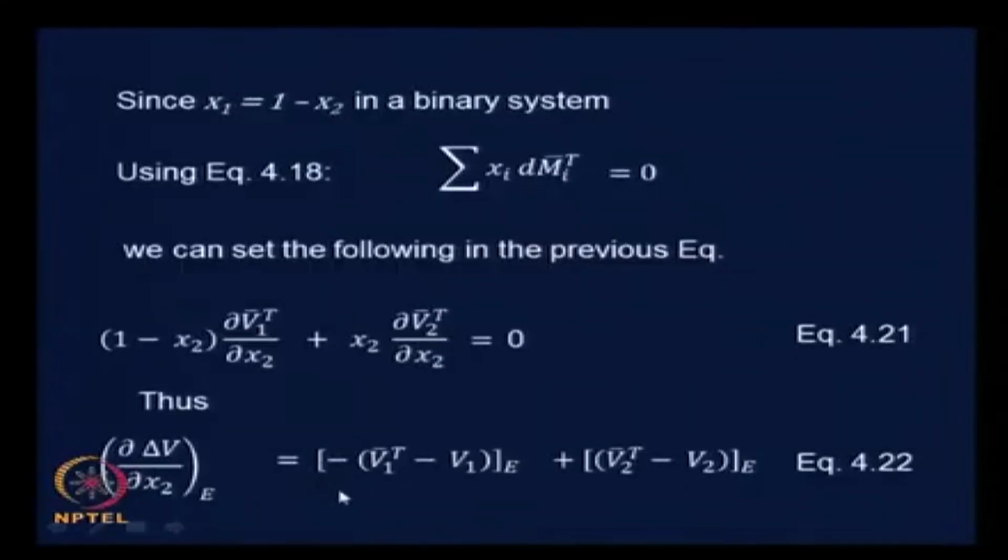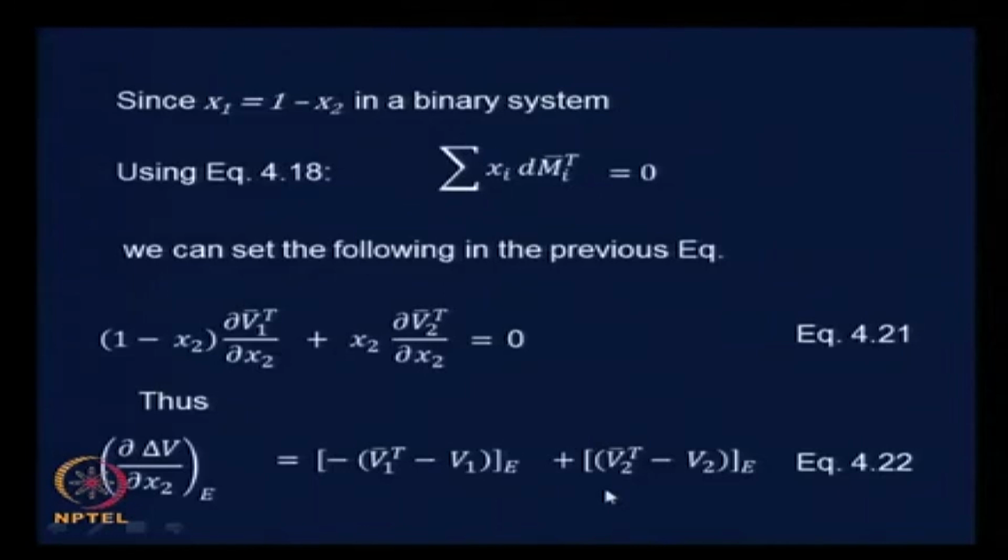Now, can you take another 5 minutes to see how you can interpret these in terms of the distances given in the figure. The figure 4.1 that I had shown, the AGB curve delta V versus x2, see how these quantities can be related to the distances given in the figure. Take another 5 minutes. This is a geometric interpretation of that, and that gives us the basis for estimating the partial molar properties.